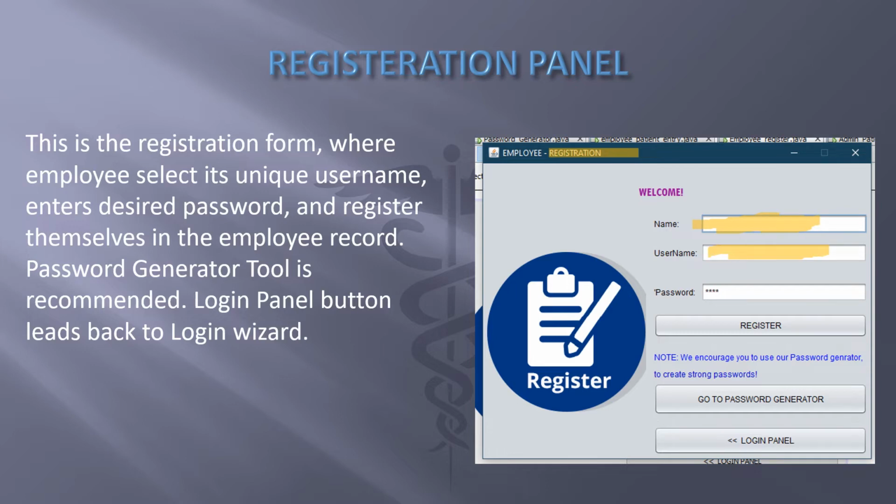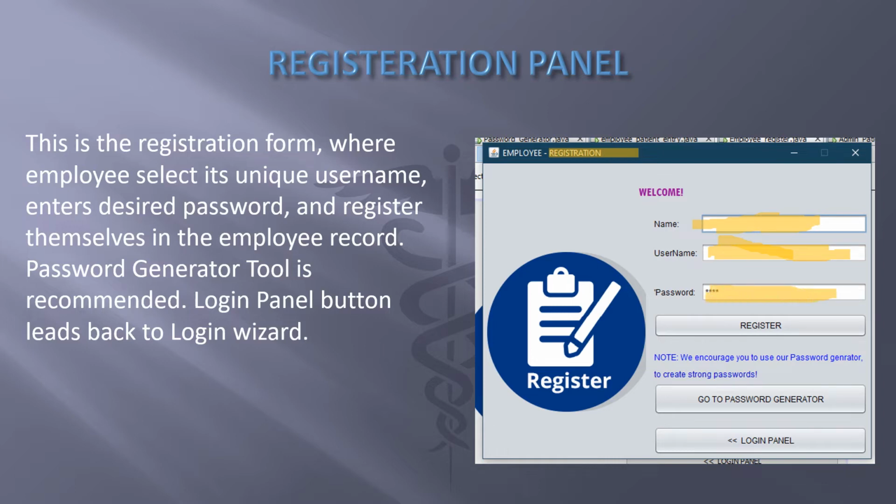As I was saying, here the employee can decide their own username by themselves and keep it a secret, because if a username is leaked, then the whole work will be leaked, because the password can be modified by anyone, and the work will be leaked for the other employees also. So it is recommended that the username should be private.